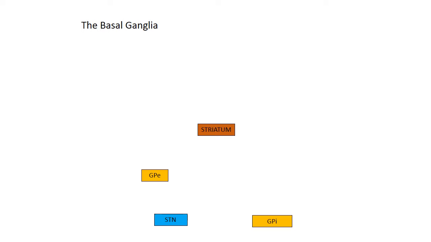So we'll start with the anatomy of the basal ganglia. On the screen at the moment are four brain structures that are indisputably part of this system. The striatum, two parts of the globus pallidus, the external globus pallidus and internal globus pallidus, and the subthalamic nucleus. However, to make sense of the system from any functional point of view, we need to include a few other parts of the brain. Very importantly, we have to include the substantia nigra. As we'll find out, it's a very important player in the system.